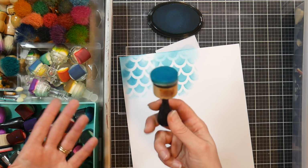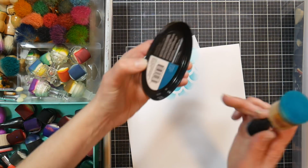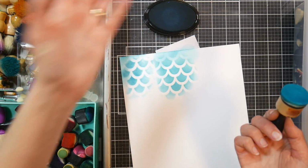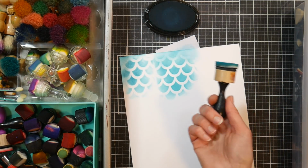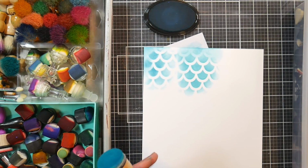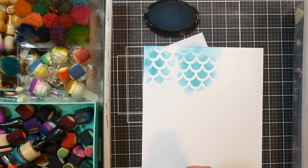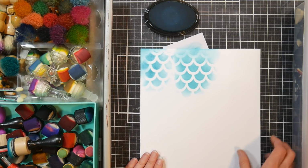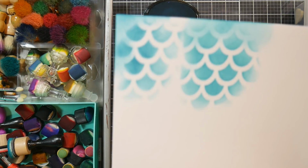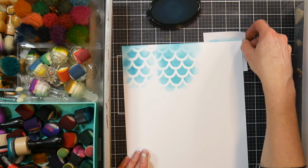Some people will get a handle for every color family. It's totally up to you. A lot of people will put a little Velcro on the bottom of their ink pads and stick the applicator to their ink pad, so it's always with the pad they need. So it's up to you. Is that considerably better than that to go and buy it? Totally up to you. I am always reaching for my handmade ones, but hey, I think that actually looks better, so maybe I will grab this one more often. It's personal preference. I don't think there's a huge difference, but I think you could go either way. And again, what's your budget say? What's your pocketbook tell you?